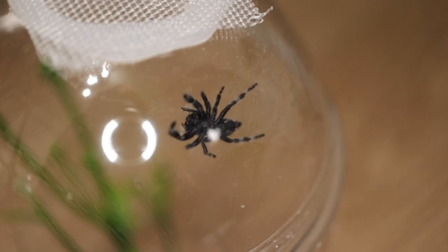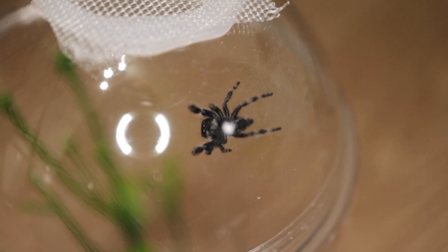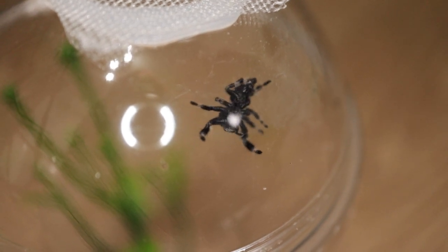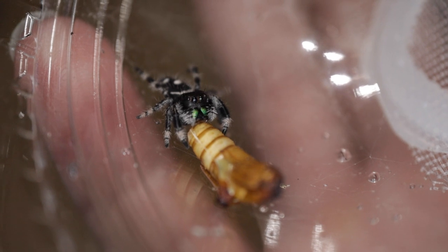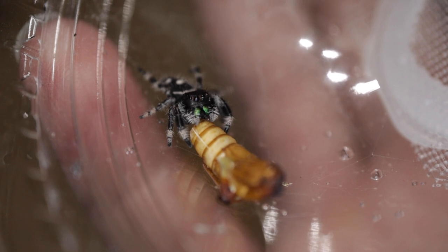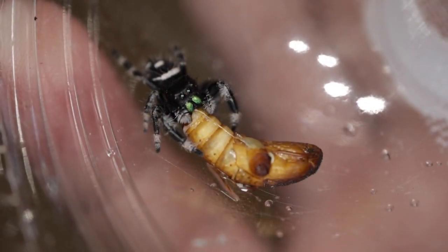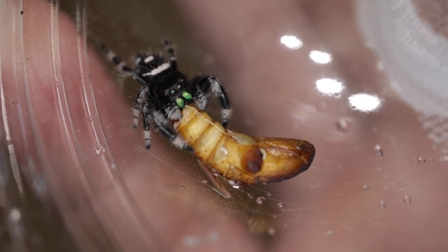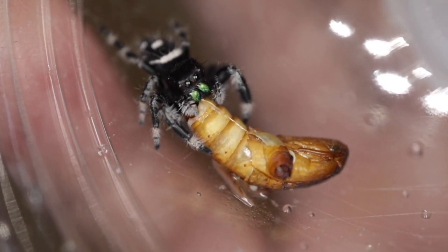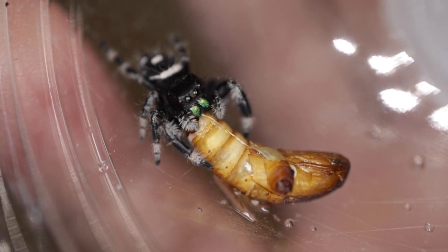After trying everything — leaving an insect and never removing it — he was living on the roof of the cup, staying away from all food. One evening I tried a waxworm pupa again, and for some reason he just latched onto it and I was so relieved. Unfortunately he latched onto it on the lid of the cup at about midnight, and I couldn't put the lid back on because he hadn't attached himself to it very well — I didn't want him to drop the food.